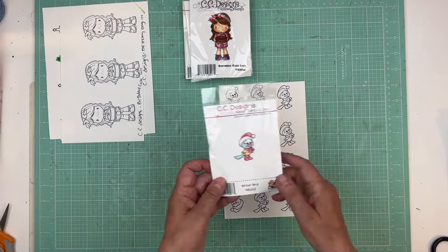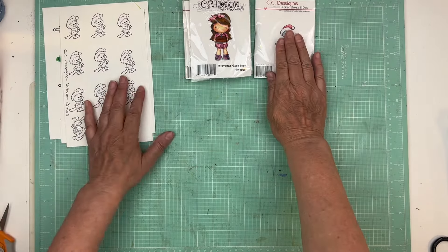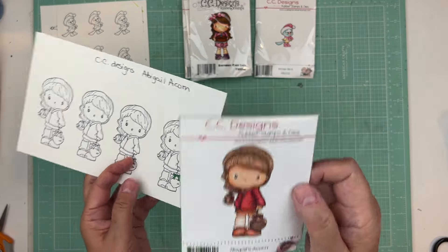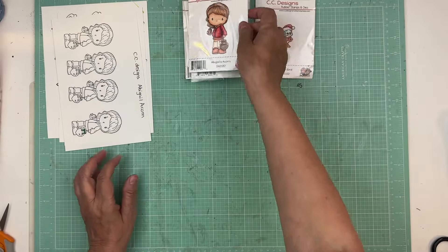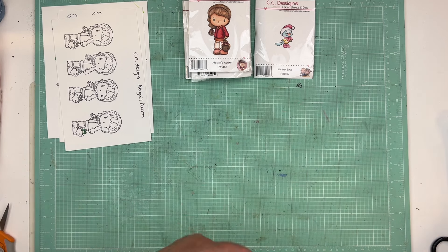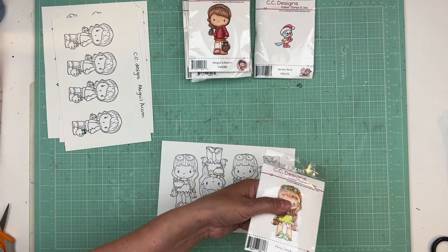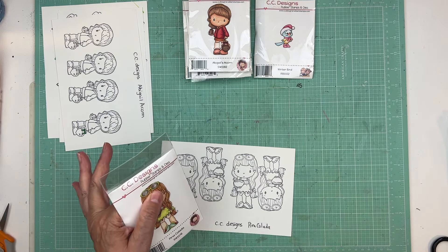This is another one — it is Winter Birds. Isn't that just cute? I want to do a whole bunch so when I work on my December daily it's going to be ready. Abigail Acorn. I just love using little things like that in my pages. I think if I'm actually working on a page I'm not going to stop and color a little girl in. Since I cleaned up my room and it's looking so good, I feel like being up here a whole lot more.